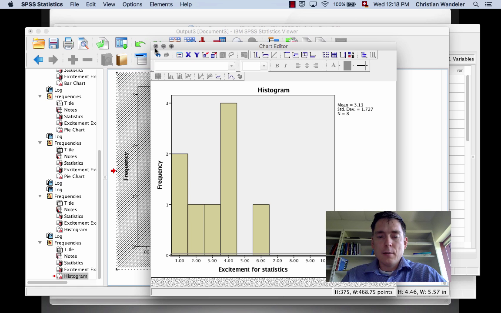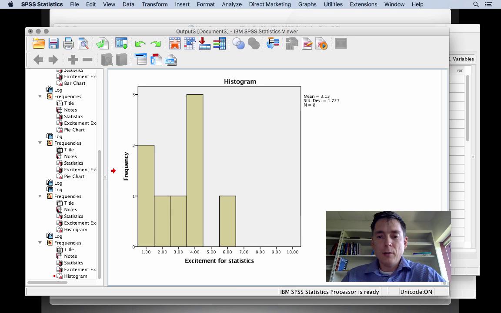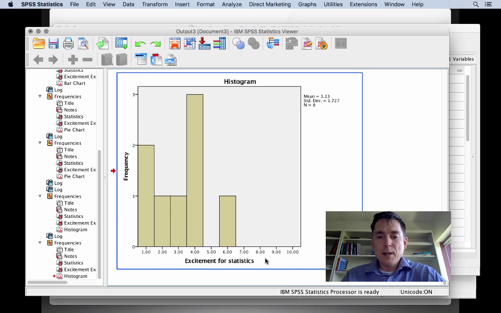It gives us a better overview of seeing, okay, all of these values were possible. This is what we got. And you immediately see, okay, we didn't get a 5, and we didn't get any of the 7, 8, 9s, or 10s. So this is a way to do a histogram.